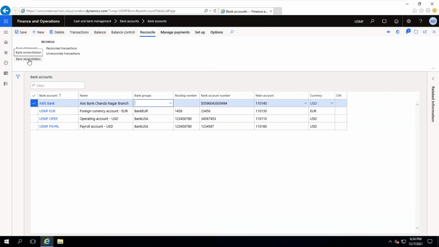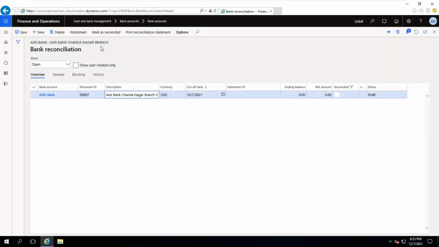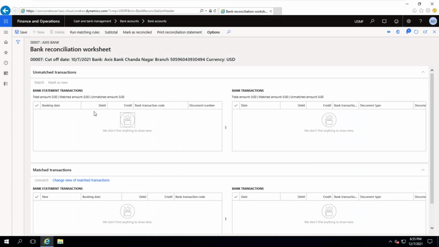The same, but different. You can find worksheets, and on the left side it will show you the imported data, the sample data imported from the bank. This is your bank transactions.